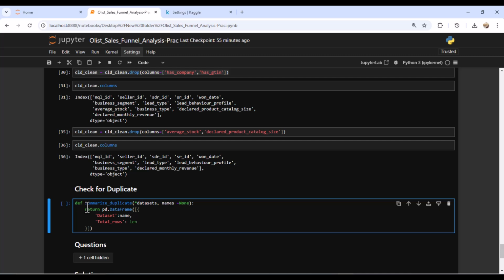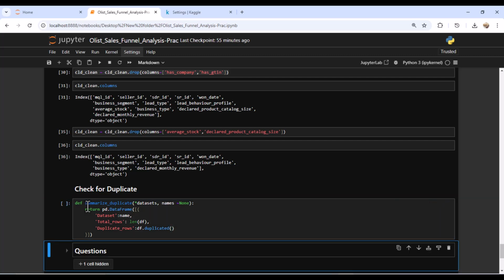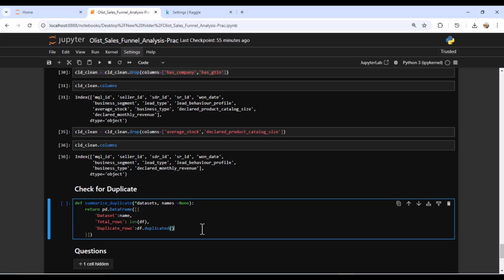Then finally the duplicated value, that is the duplicate rows. That will be df dot duplicated, then we'll sum it up, dot sum.